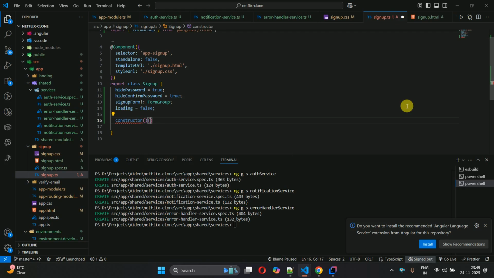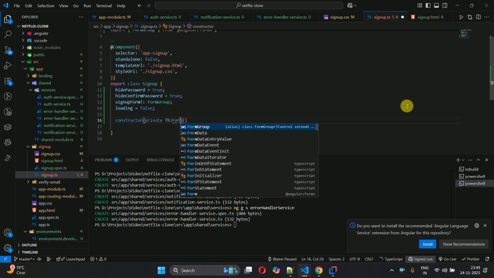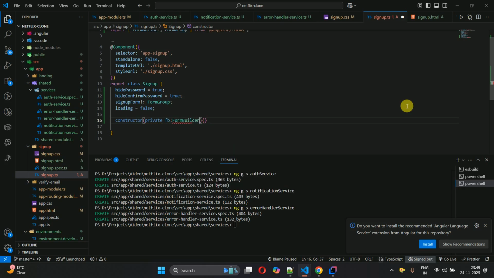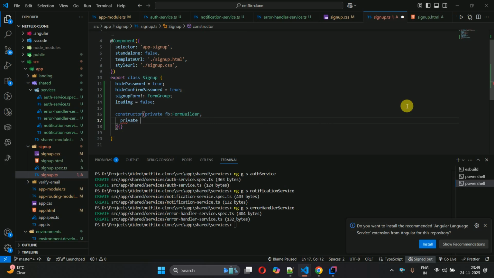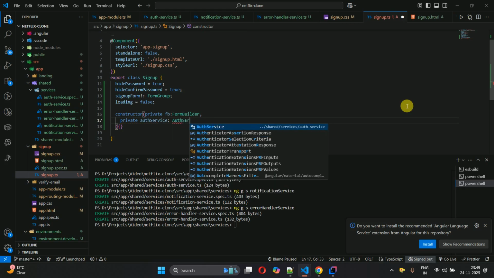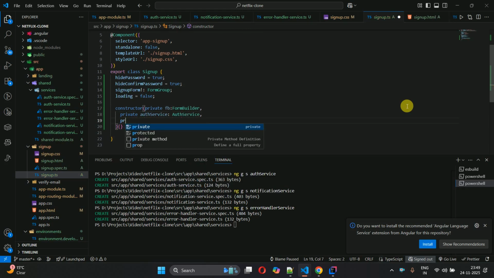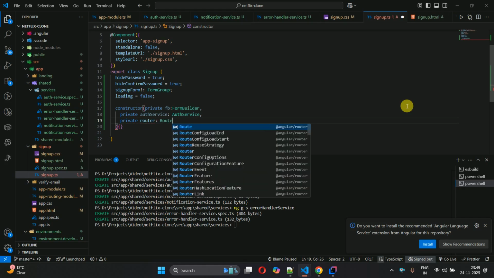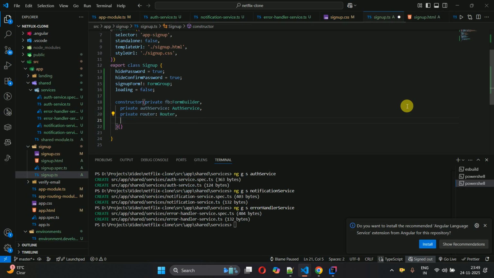And in this one, first we need form builder, so private fb form builder, and then private auth service, this one, private router, we need to route to different pages. And also we need activated route to get the values from the path.